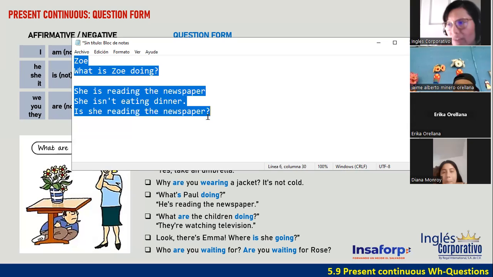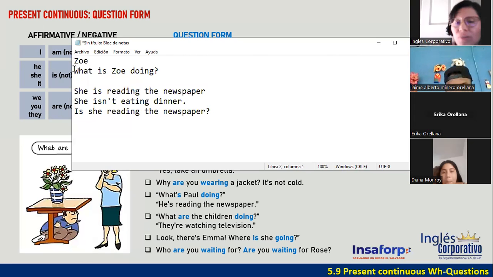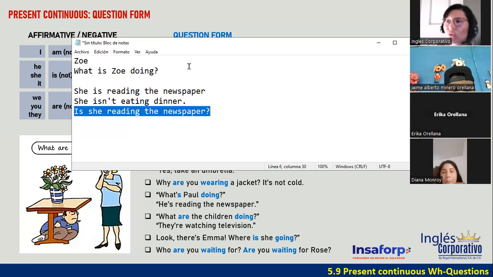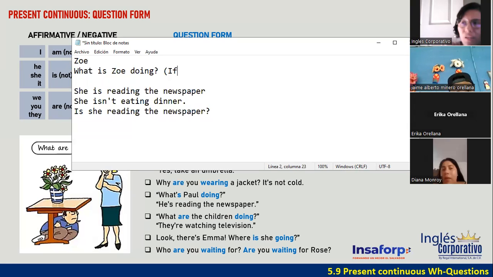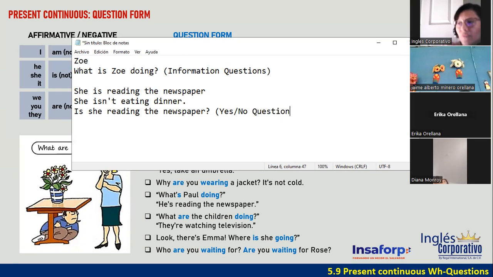As you can see, como usted puede ver, acá están cada una de las formas que necesitamos conocer y saber, ¿verdad? Acerca de las diferentes oraciones. Tenemos la WH question, tenemos la oración afirmativa, la oración negativa y la pregunta de sí o no, que se llaman yes, no questions. Decíamos que estas se llaman information questions, ¿ok? Y esta de acá se llama yes, no question. Very good. Entonces, this type of questions, I have as an answer either a yes or a no. In this case, it's yes, she is.